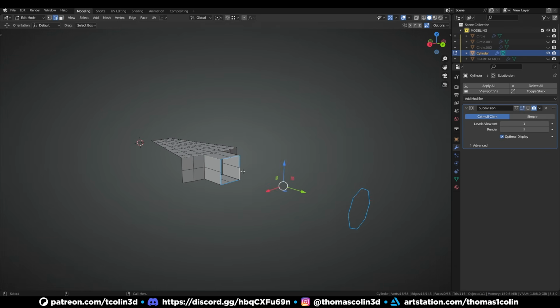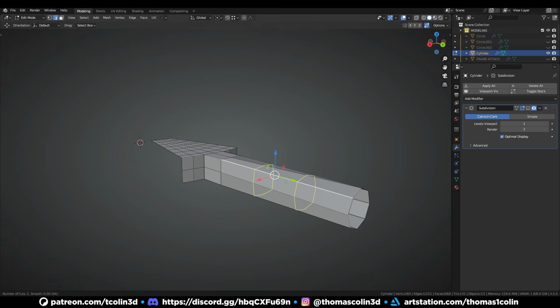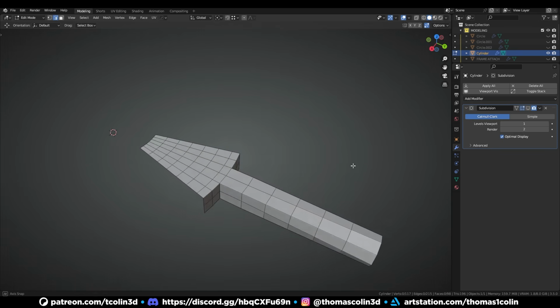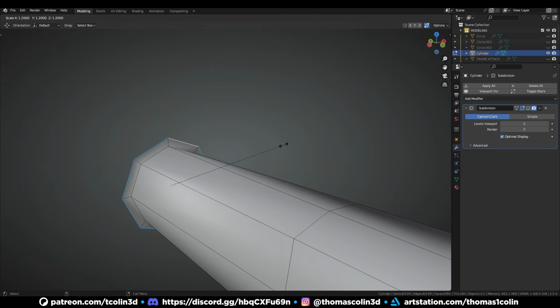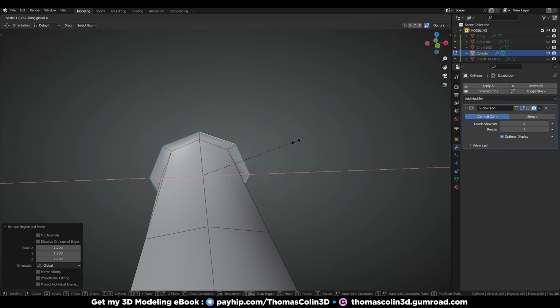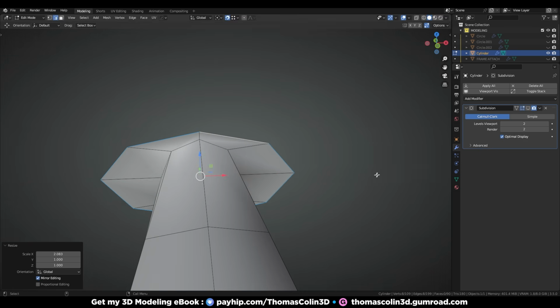Convert the edges into a circle, bridge them to fill the gap, and add some loop cuts. Select the border, extrude it, scale it along the x-axis, and adjust the shape slightly.